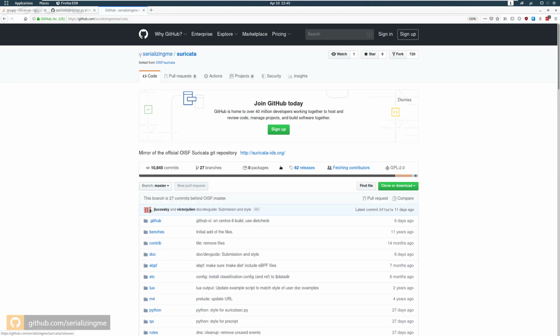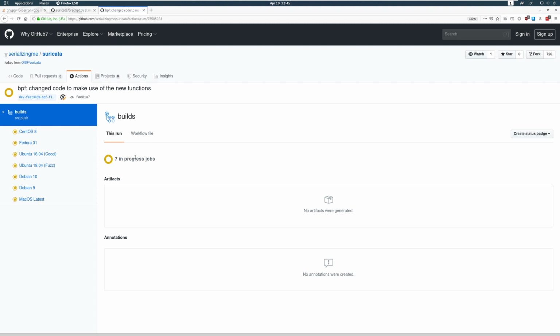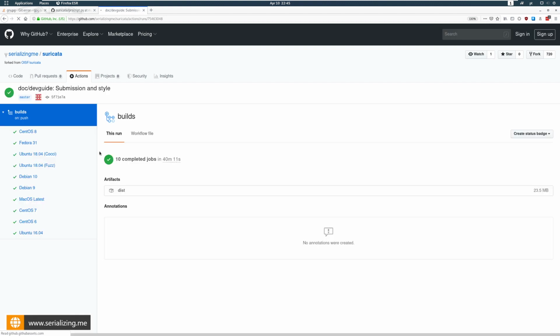Interesting. Oh, you can even get artifacts and annotations. Interesting, let's have a look at this one. You have a dist. Wow.